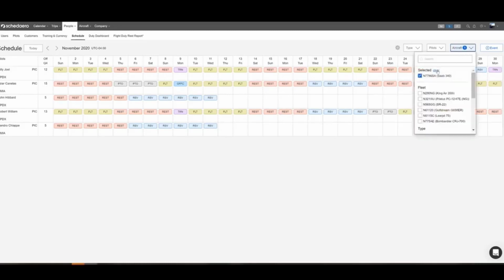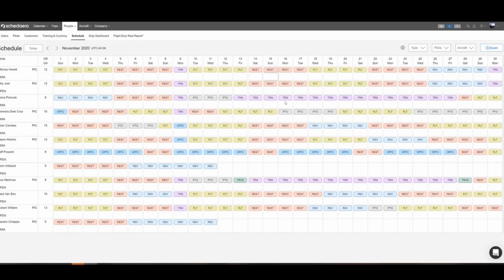Now let's go back to the main calendar. I'm going to show you guys how important this information is. For each event that you add to each specific pilot, the awesome thing is that they're going to be able to see all the events on their Schedaero crew application. So there's no more need for them to go to the website and log in. They'll be able to see everything from a solution at their fingertips. They're going to be able to see all that information on their Schedaero crew app.